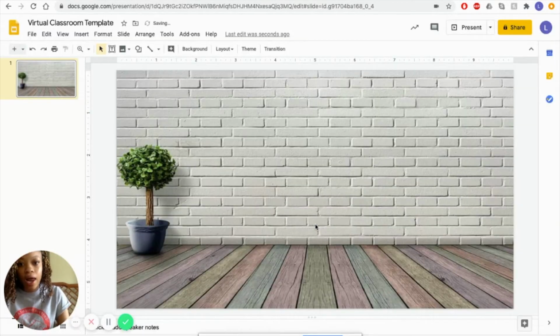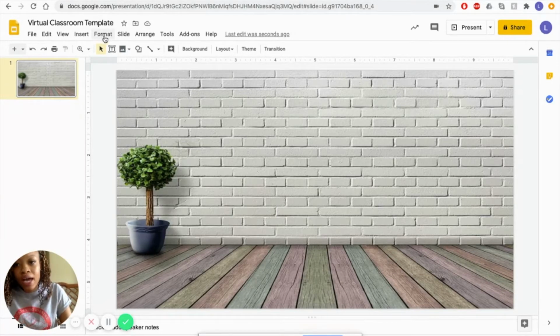So I've inserted my wall and floor and Mr. Plant here. The next thing that I want to do to add to this space is I want to add on all of my constants. So no matter how often I change my virtual classroom, these elements that I'm adding next are going to be the elements that are consistently in my classroom, no matter what amendments are made.